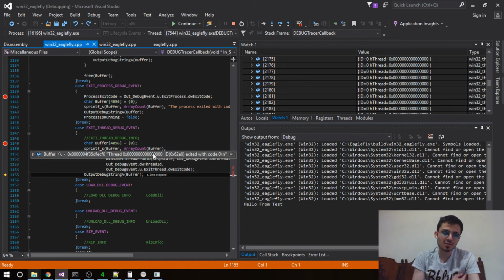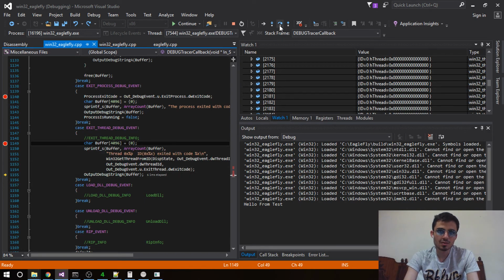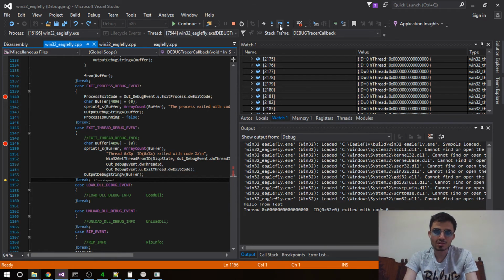I mean, it's something that we didn't cache, but it has the ID there, and then we exit with code 0. Okay, good. Thread, because we don't have it, exit with code 0.